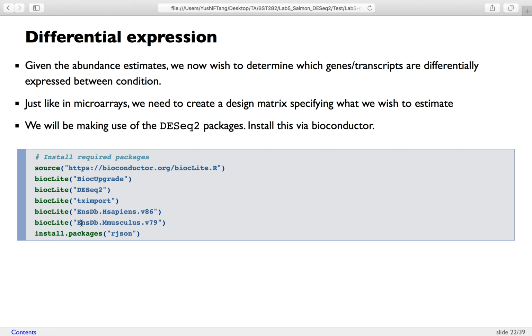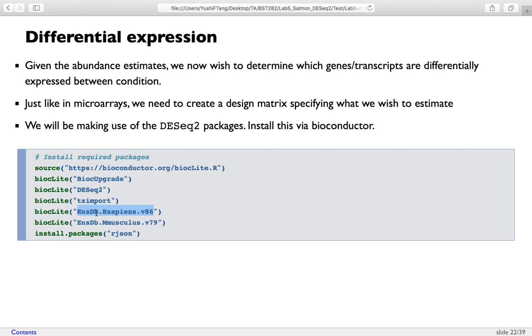So one thing you can verify, for this lab, I adopted some data from a mouse experiment. So I use this transcriptome version as the reference to do the annotations of all the genes and transcripts. But for your homework, you will need the human version because that experiment is based on human tissues.